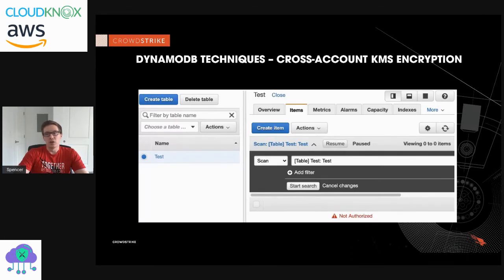Additionally, if they try to change the KMS key that's applied to the table, they're going to get access denied, because it requires you to be able to decrypt the data of the table to then re-encrypt it with something else. So you essentially have full control of the table until you grant them access again.